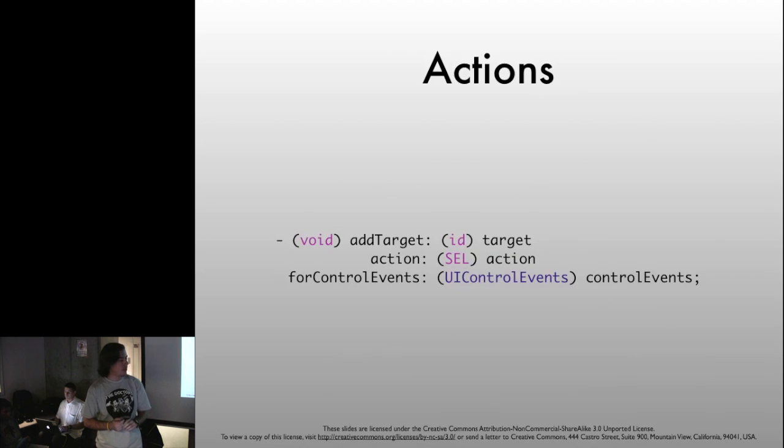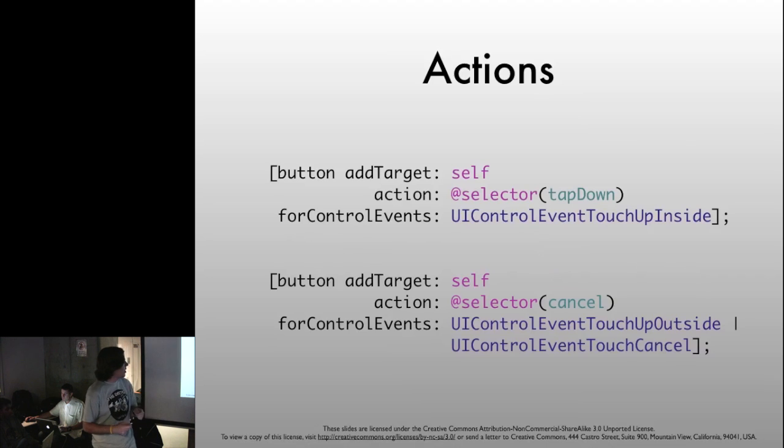So rather than having separate set target and set action methods like on Mac, iOS has this method, add target action for control events. Again, target and action are just like on Mac. The target is the object you want to send the message to when you get an event, and the action is the message you want to send when you get that event. The interesting bit is this for control events parameter. We'll see some examples in a second, but this is what's called a bit mask. It allows you to bitwise OR together a bunch of different values to specify which event or events you want to have this action get fired on.